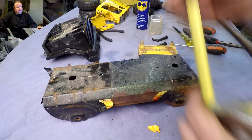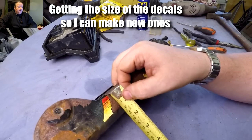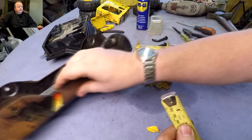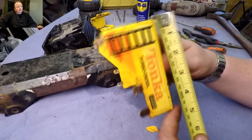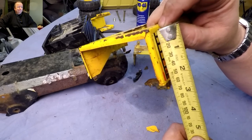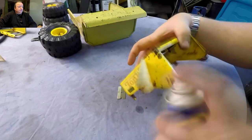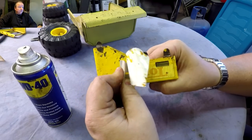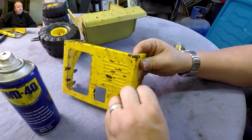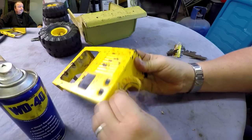I'm just taking a length measurement of the decals because I'm going to have to reproduce them on my printer using inkjet transfer paper. I'd imagine it's nigh on impossible to buy them, so with the right size I can actually create them myself at home. I'll also take this one off as a reference point in case I couldn't find any online. I find a squirt of WD-40 really loosens up the glue — as you can see it's coming off lovely there. I didn't want it to rip. WD-40 does take off sticky residue quite well.